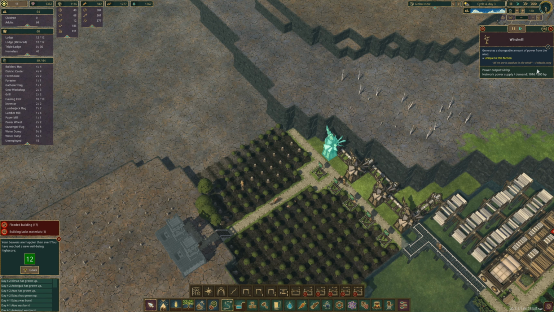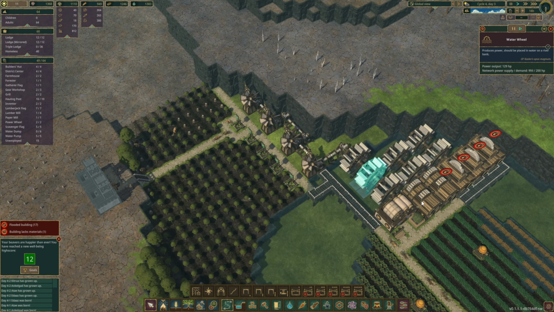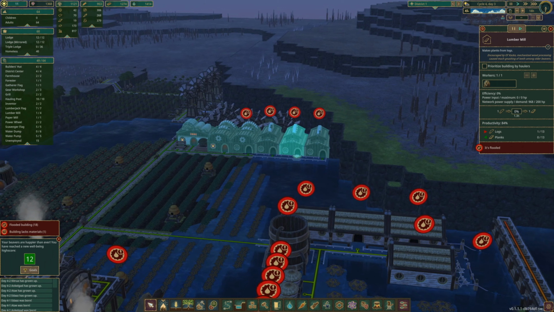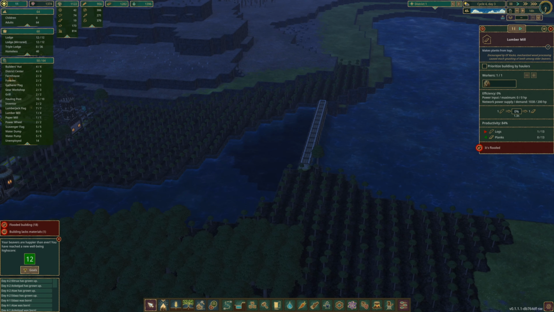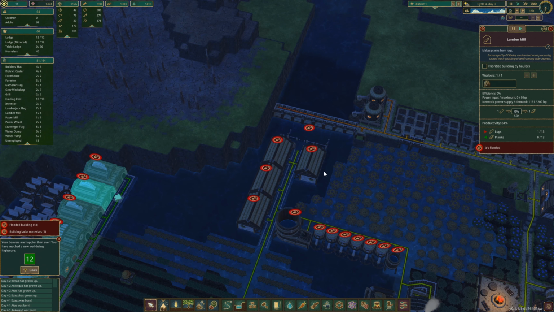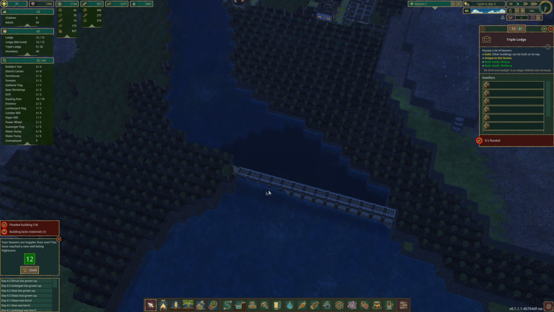60 horsepower. Are they running at a decent speed? No, it's flooded. How are we flooding? Why are we flooding? What is going wrong? Is it because the houses are being there? I think it may be because the houses are flooding as well. That's not what we wanted.